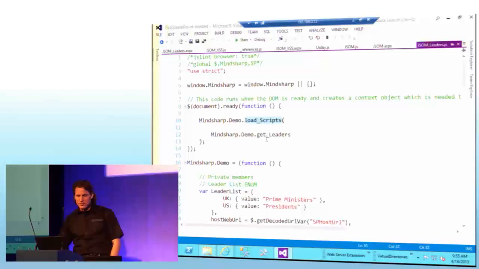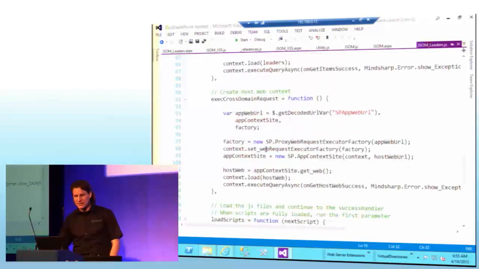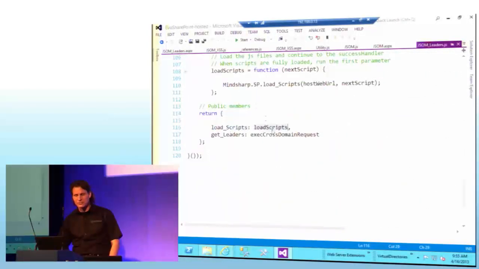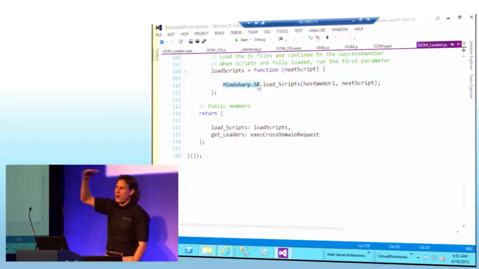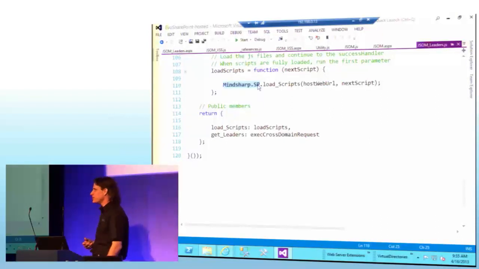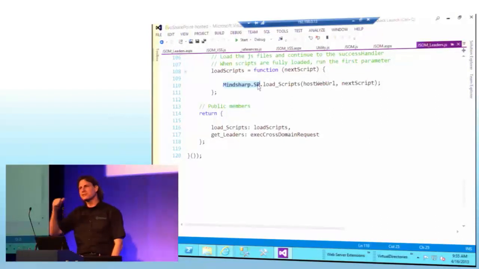The big difference here is that load scripts, that public interface down at the bottom, is going to call load scripts, which actually just calls into my SP class and does the common load scripts. We do that a lot. So why write that whole long thing in every single block of JavaScript that you're going to do? Anything you do over and over again, put it into your utility class. You're going to feel a lot better about your code. It's going to be so much more readable. Refactored, just like you would if you were working with classes. And it's a huge boon to the people who are trying to understand what you wrote, the more it looks like this.